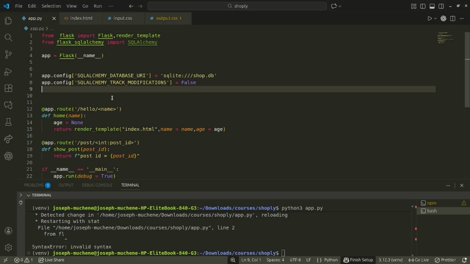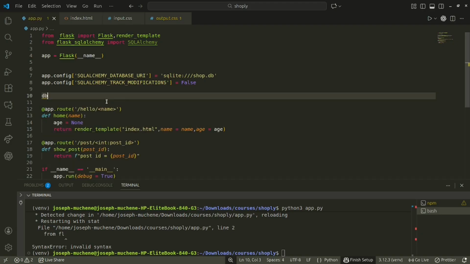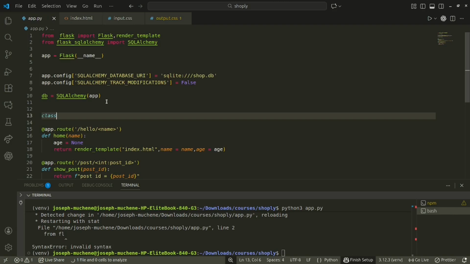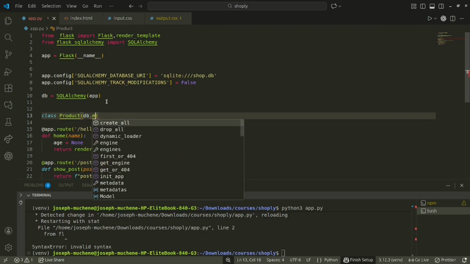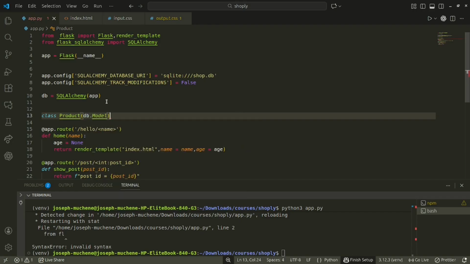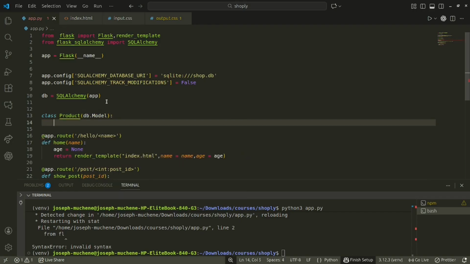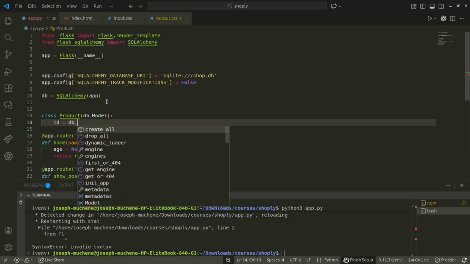So for that, we'll start with the class for the user, and we're going to do db.Model. Then we are going to build these fields for this table.